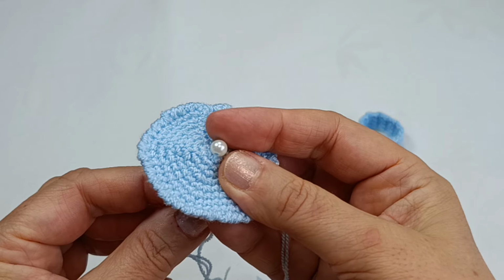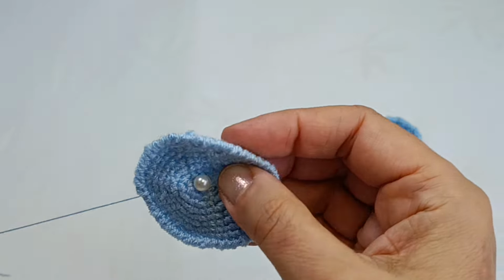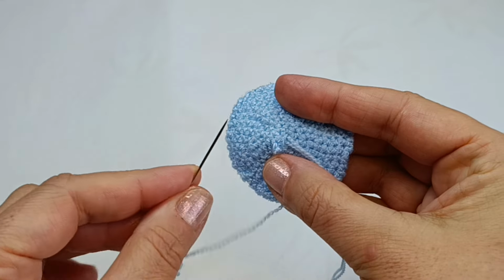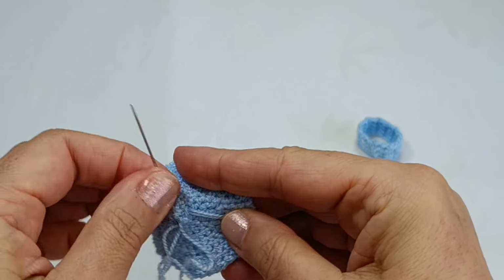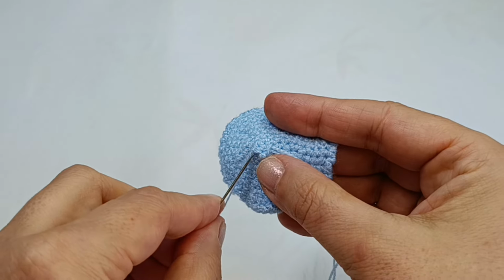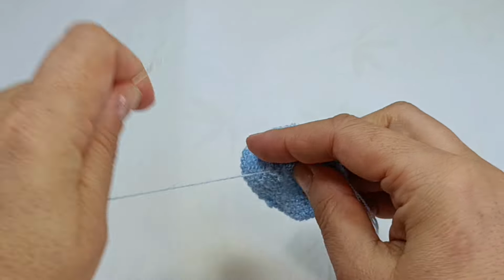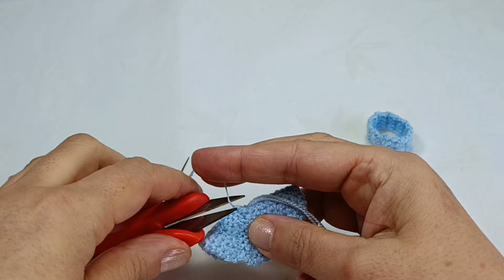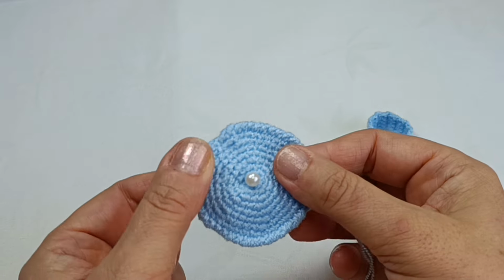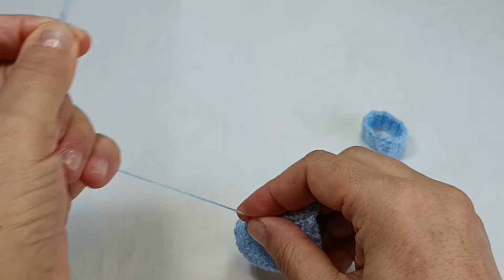A few times I am doing this. Yes, it is okay. I am fixing it through the back side. Once again I am doing. Now I am cutting. Okay, the pearl is fixed to the center of the circle part. Now I will use this part. First of all, pulling tightly.